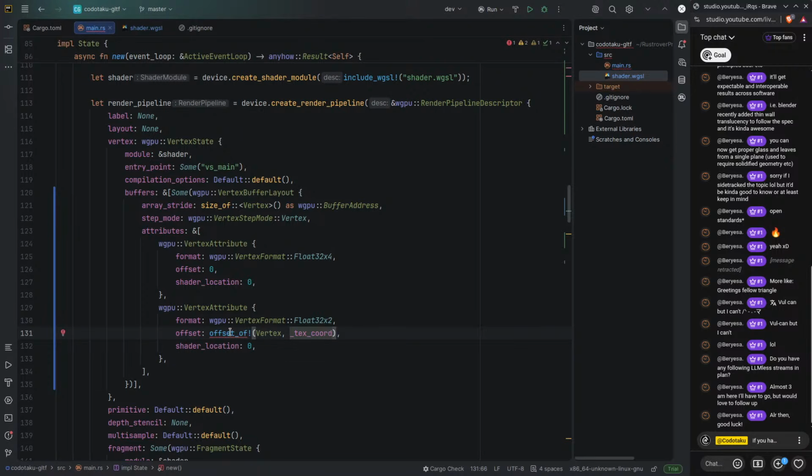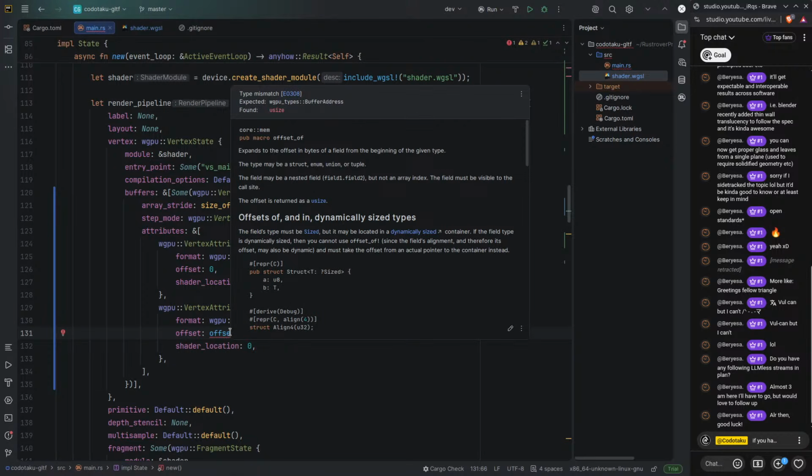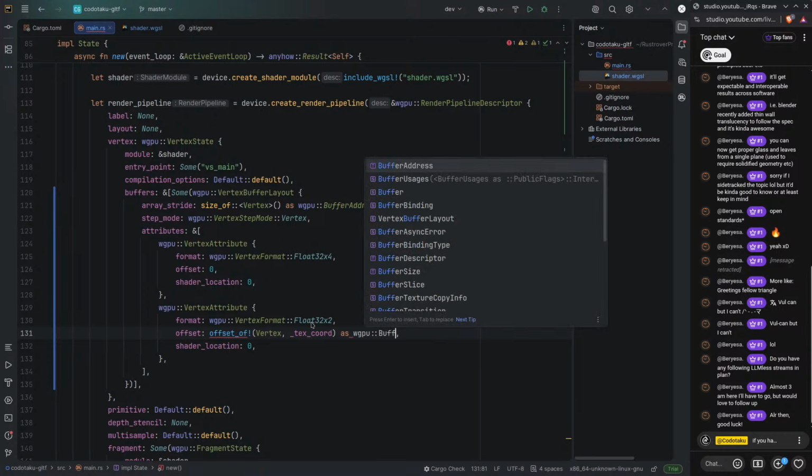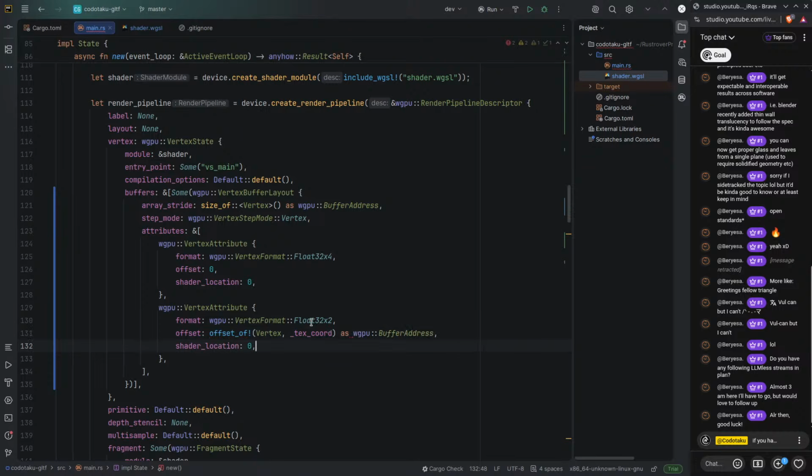Is that the case here? Right, and then you just say as wgpu BufferAddress. And there you go. And the shader location. Though I do believe there was some sort of vertex_attr_array.